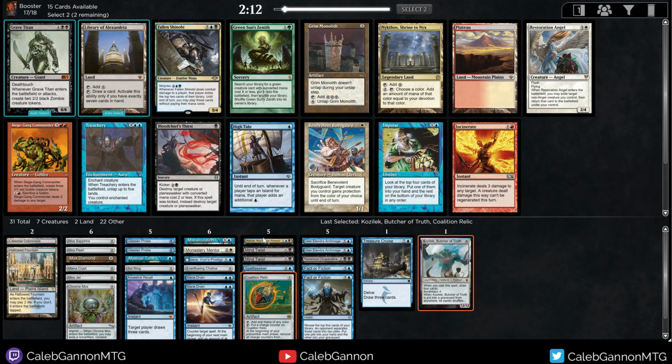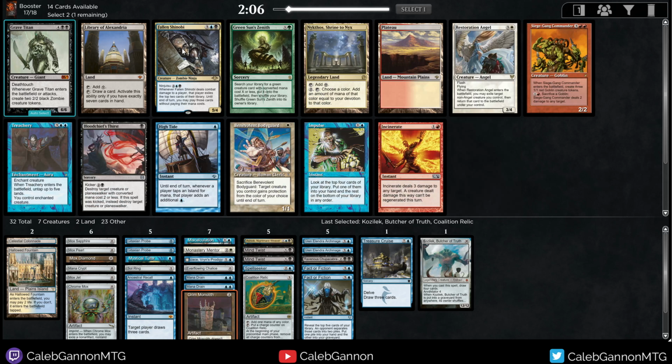Again, I think library is pretty rough. Definitely gonna take the Monolith. It just makes my turn two so good. And then Treachery, Grave Titan, Fallen Shinobi, and I guess Impulse are the ones I'm looking at. Mind Twist into Grave Titan looks pretty good. I would need black mana, which I currently will have some issues getting.